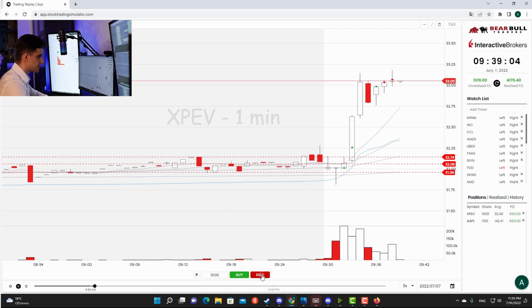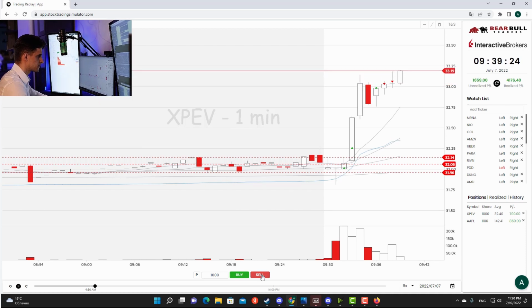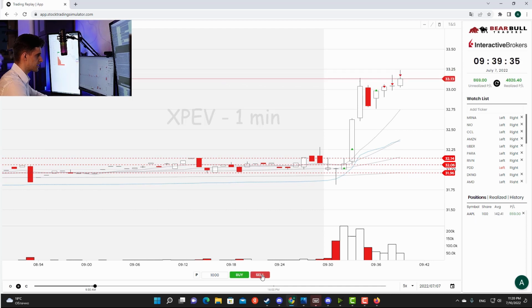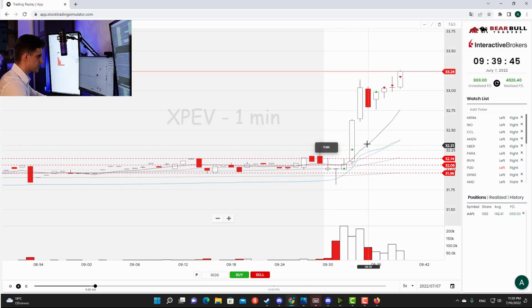Nice momentum, nice pop-up. Don't like that. If it goes back to red, I'm all out. No, going back up. All right. That's the last moment. Out of the trade, 5 minutes trade, and this is basically it, guys.